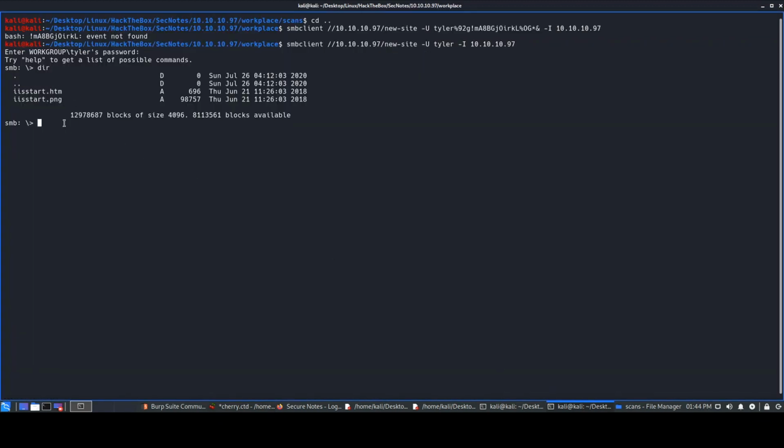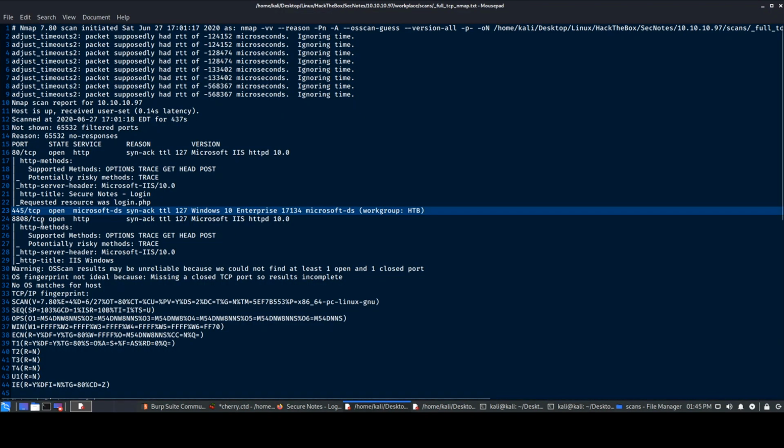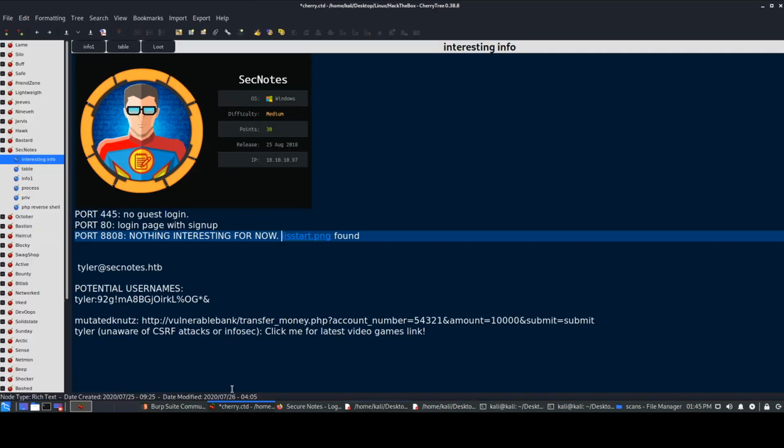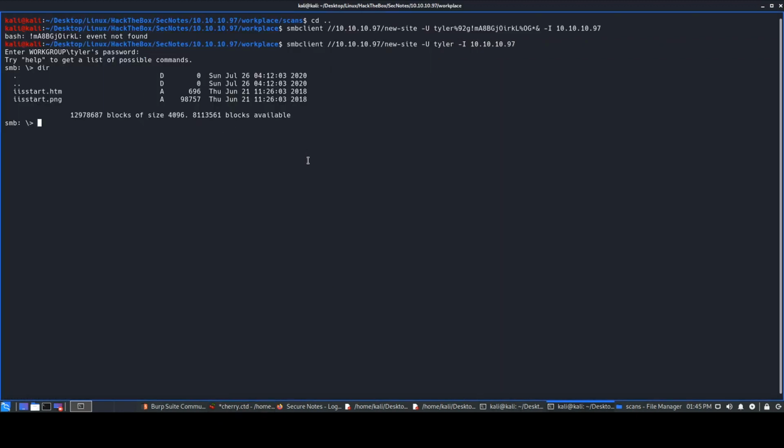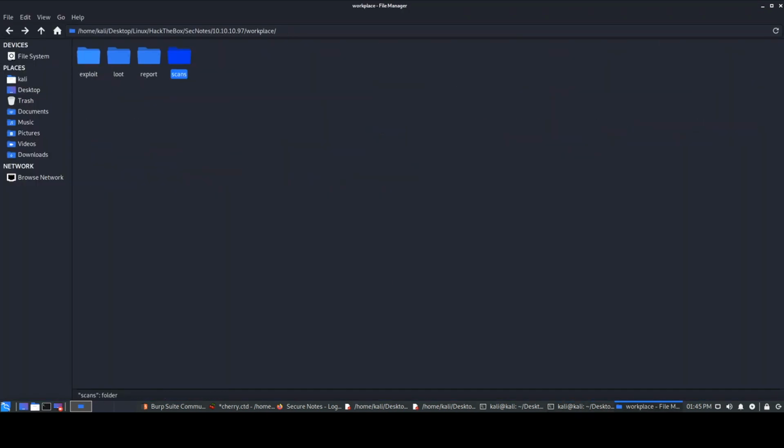So in short, this is the new site, that is your 8080, which is present, right? So it looks like that's the directory of that. So if we write some reverse shell command over here and execute that, we'll probably get a reverse shell. So what we'll try to do is add a reverse shell and create a reverse shell first. So let's go back to the exploit directory and create a file over here.